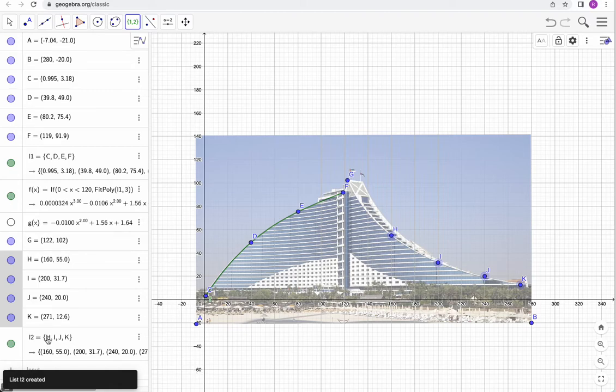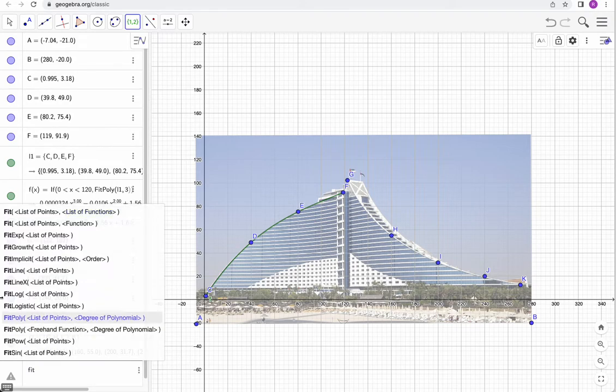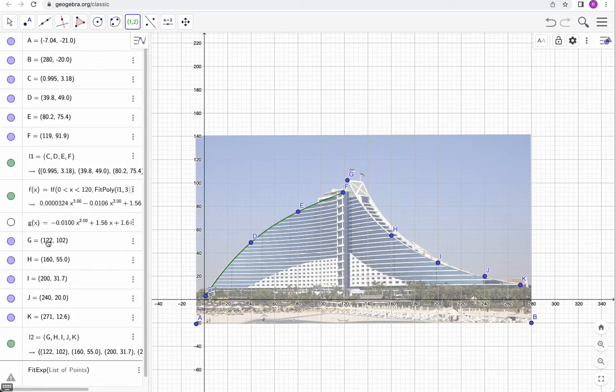Note it hasn't included G, so I can just add G myself. Okay, now let's do fit. I'm going to try an exponential function, and now L2. Okay, that's a pretty good fit.